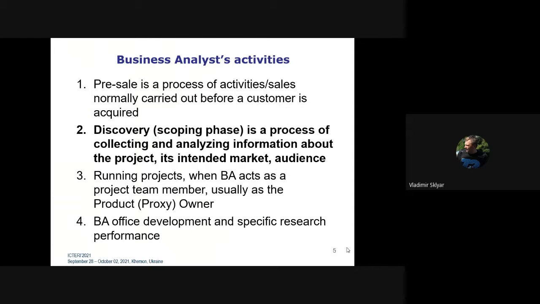And what are the usual business analyst activities in a software company? Firstly, mainly these activities focus on software requirements, elicitation, and documentation. And the first process in a software company is pre-sale. It's an activity when a customer comes to a company and gives some request for proposal or some brief and asks how much it would cost to develop some product, application, or website, or so on.